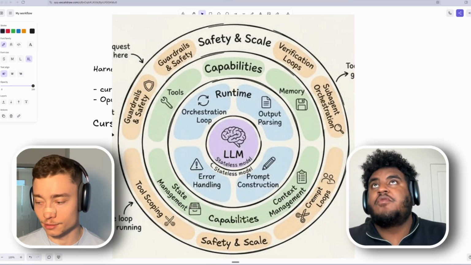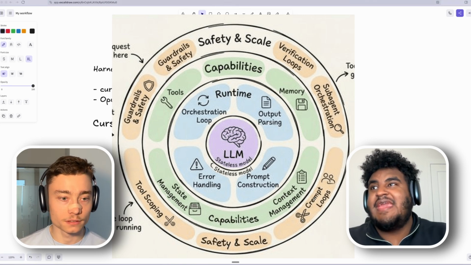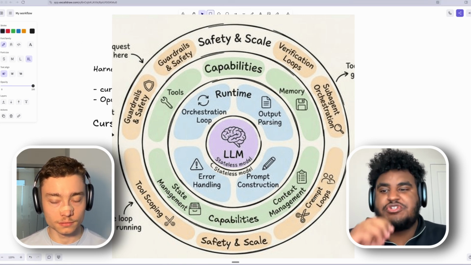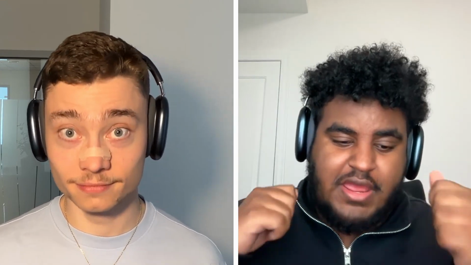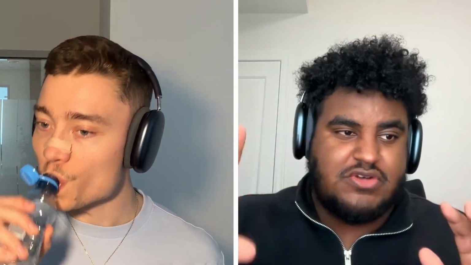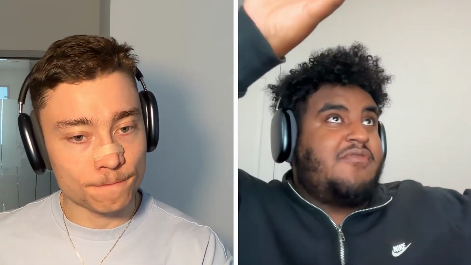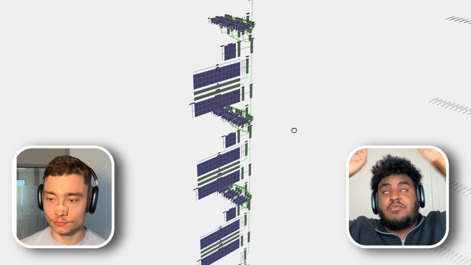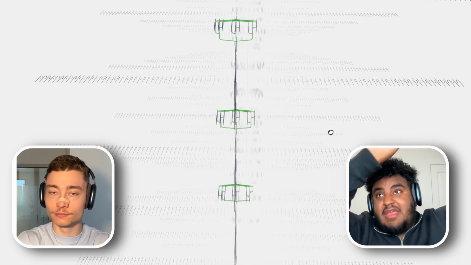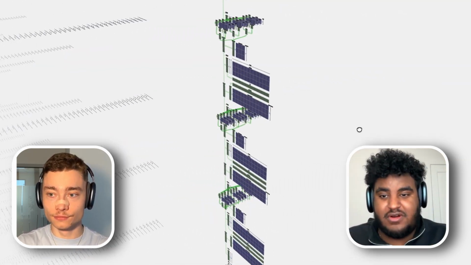It's everything around it. So believe it or not, the model itself can't do anything. The model is just a predictor of next text. Technically, the model doesn't even think. Whatever English you give it, it converts to tokens. Those tokens are mapped on a graph. And then it looks at that graph and predicts the next token. Some cool mathematics happens there, and then it returns a token to you, which is converted to English. So the model doesn't think, the model doesn't do, the model just predicts the next text.